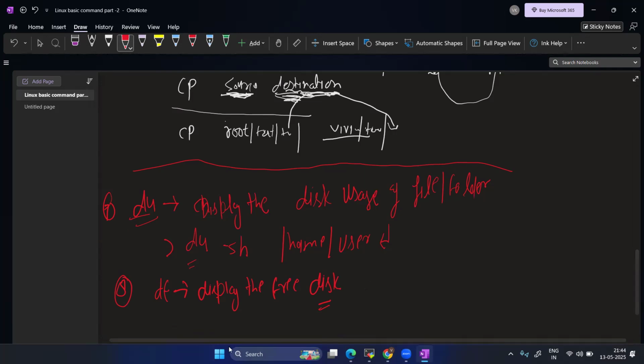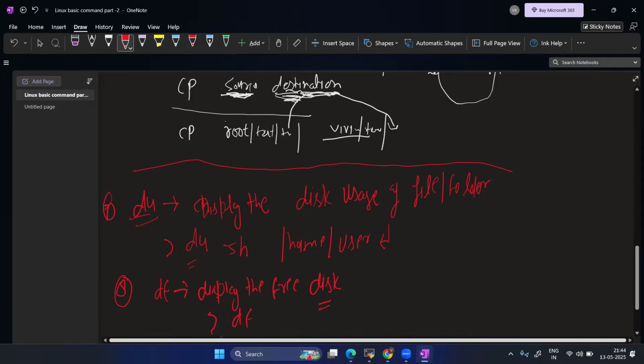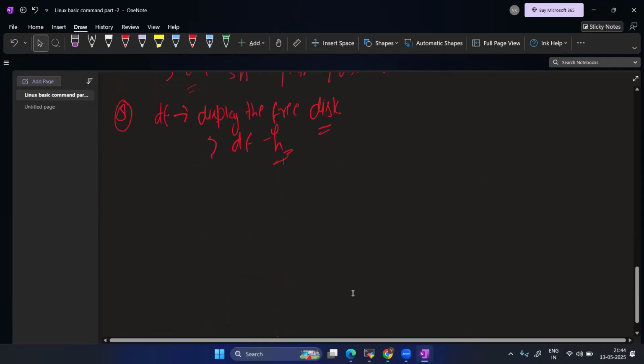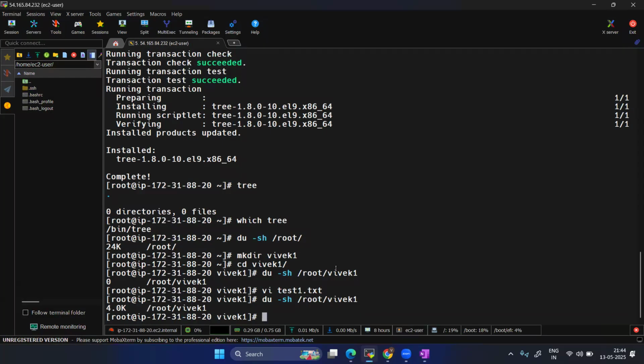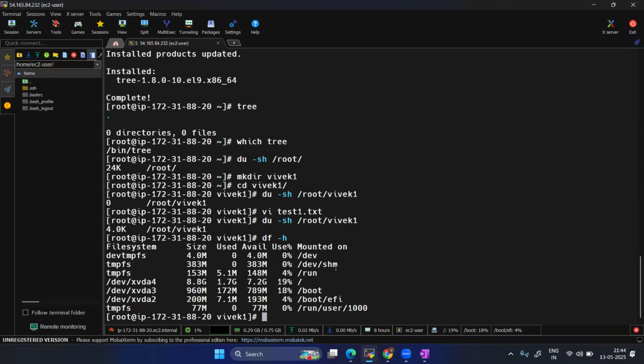By using this command, df -h, let's see how much free disk is available. Right now the filesystem shows available space in GB, with 90% used, 80% used, the root user mounted on this.